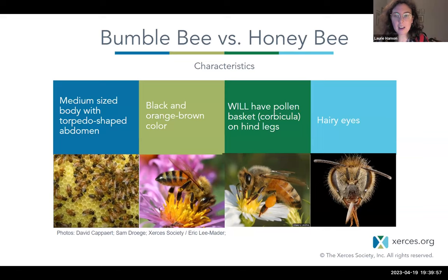If you get a chance to look close enough for that, that's a good sign. I tend to use the fact that they're sort of that golden, almost honey-like orange brown to distinguish them. And once you get the gestalt of the difference, it's pretty easy to distinguish them in the field.